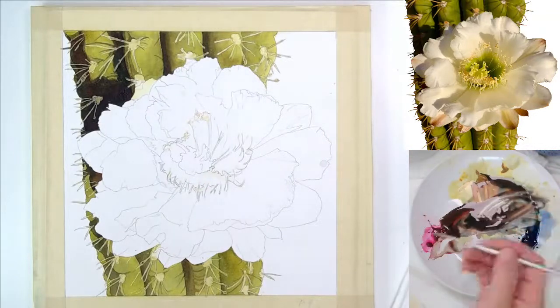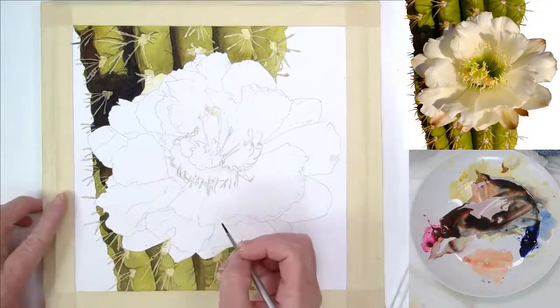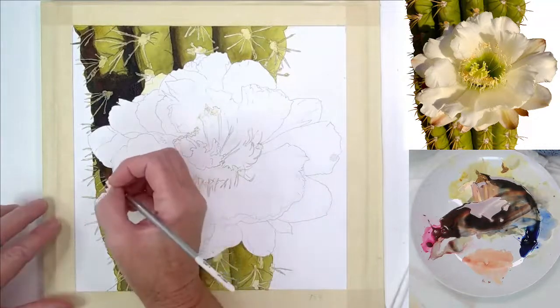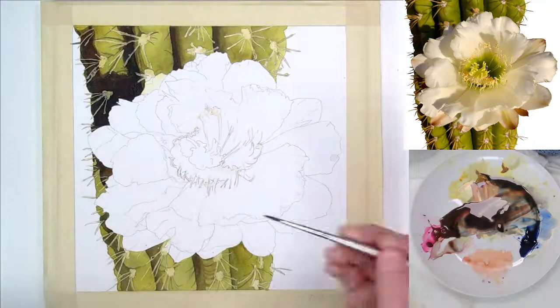Okay, so mixing up some more color again. And so now let's come back over here into this area. I'm twirling my brush to get a nice good point.